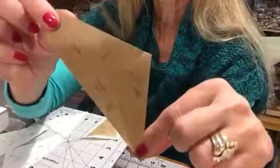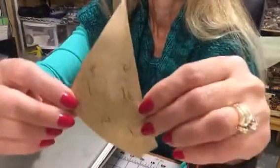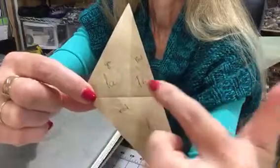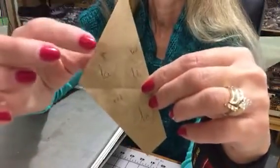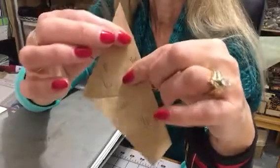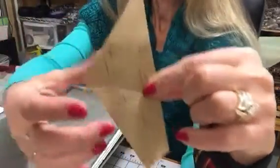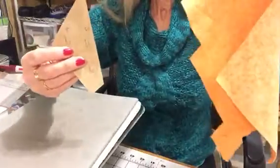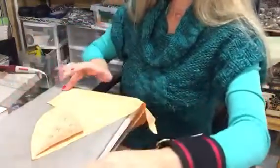I have three pieces in one. Now guess how they will be stitched here — very easy. I'm going to start with stitching together this and this piece. I need to iron one of these pieces of fabric, which doesn't have to be precise and doesn't have to be pre-cut. That's what I like about this method. I don't have to waste time for pre-cutting. I'll just take a piece of fabric, put it face down, and put my template on top.